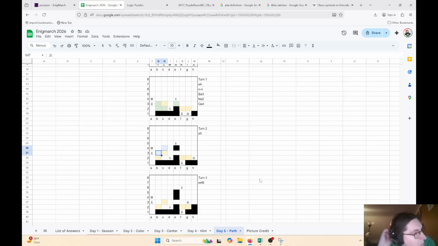So another thing to keep in mind is the pawn capture. I don't know. I'm kind of fine with just abstracting the pawn capture away.